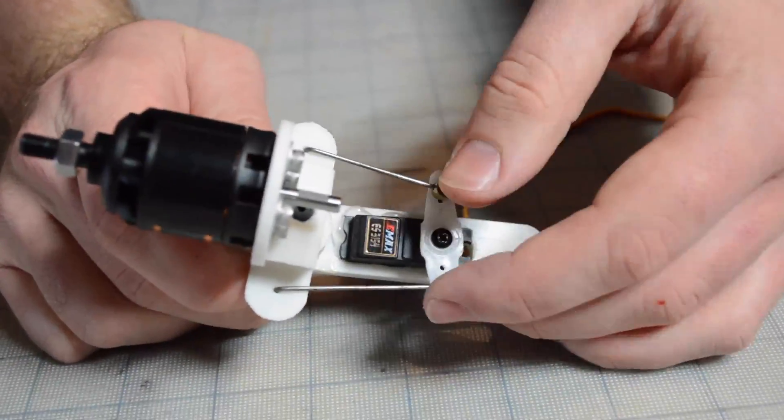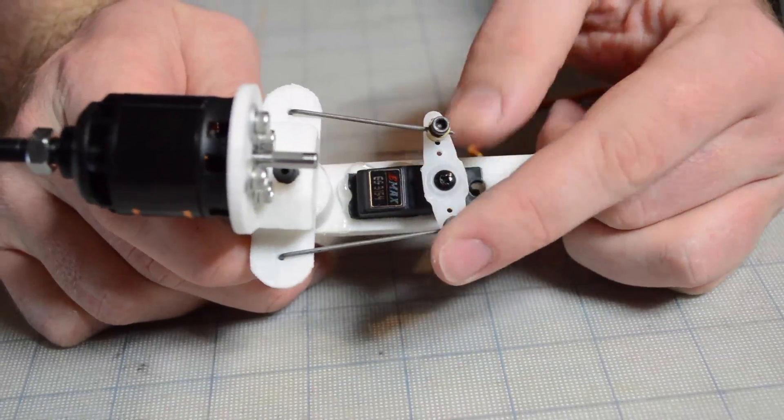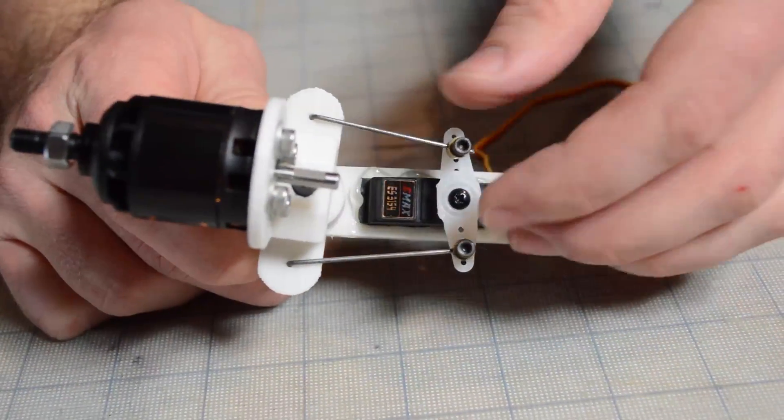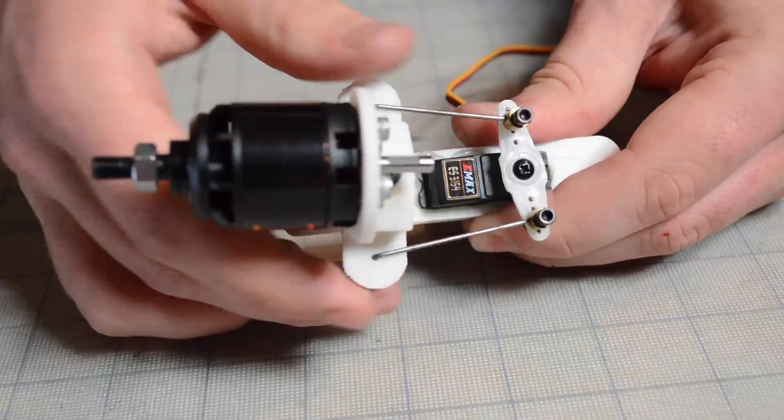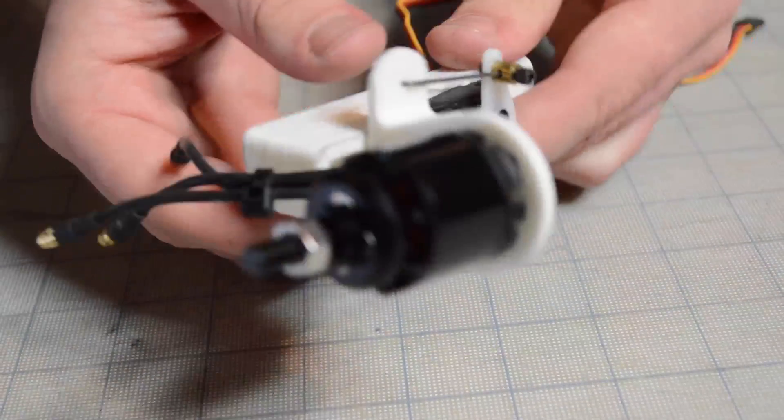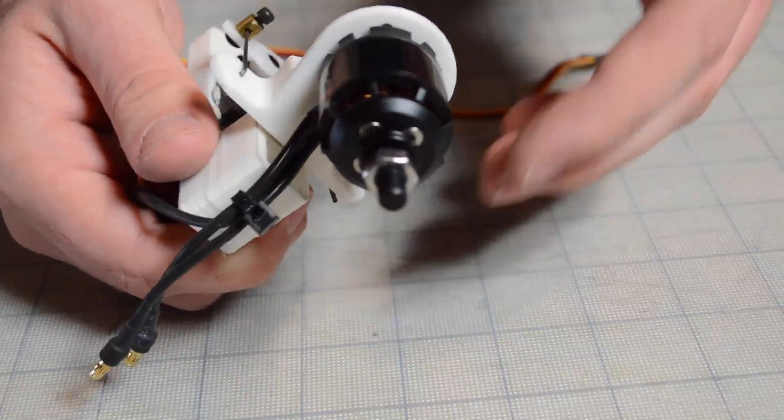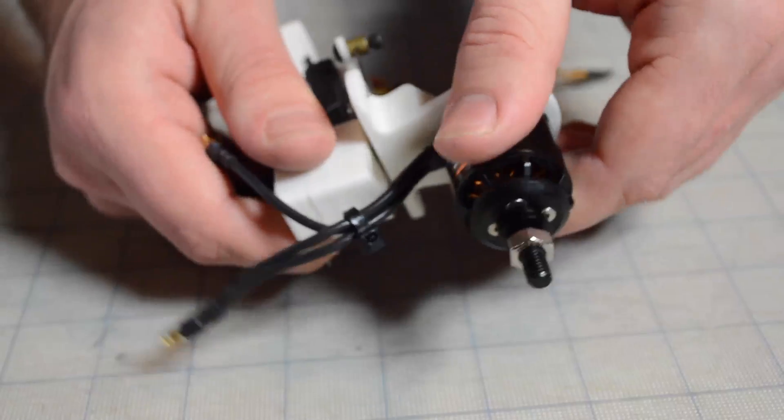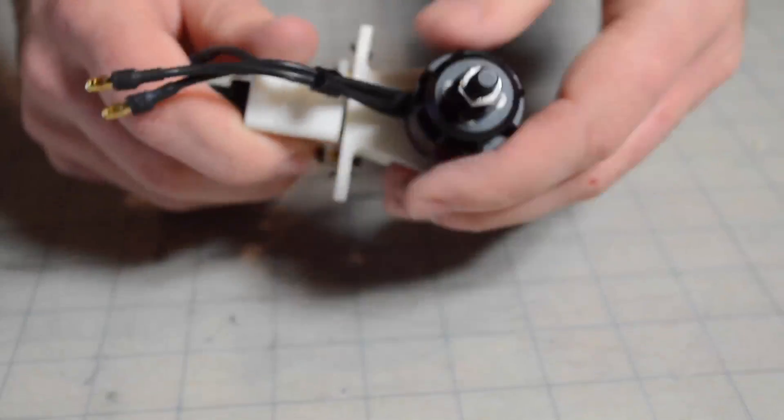Now I've temporarily put these down with an Allen key, but later on in the build, when we go to program it, you're going to want to loosen these up and move it around depending on which way this tail is moving, depending on how the gyros react to the tricopter. But anyway, it's linked up for now, basically.